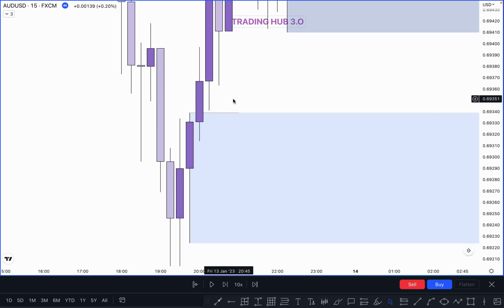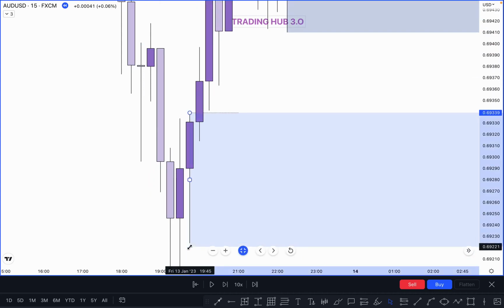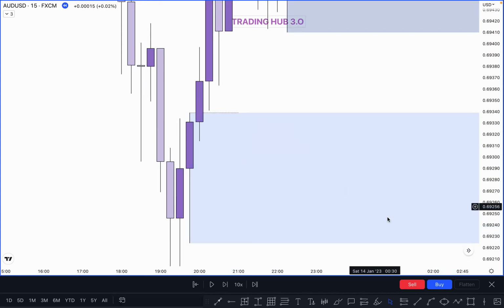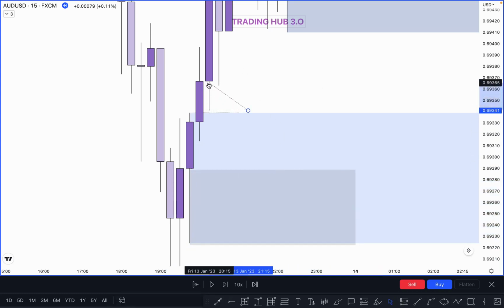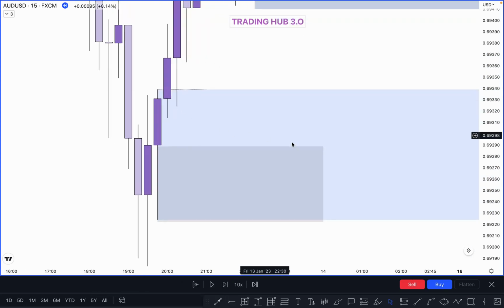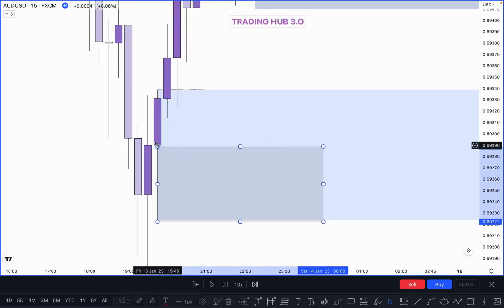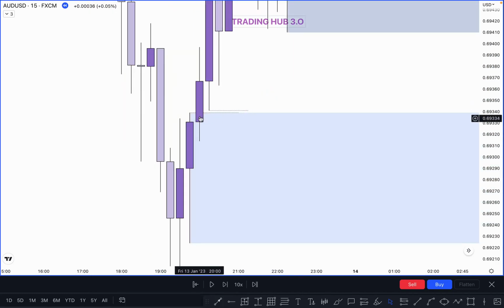So this is our proper imbalance, and we can use this candle as a proper PUI, right? So this one is here. We can use the entire candle as a PUI, and you can also use this shadow here, if this order block is already mitigated by this move. So this also becomes our PY, because this shadow is not mitigated by the next candle. But if you have an unmitigated order block, then you don't need to mark this shadow.